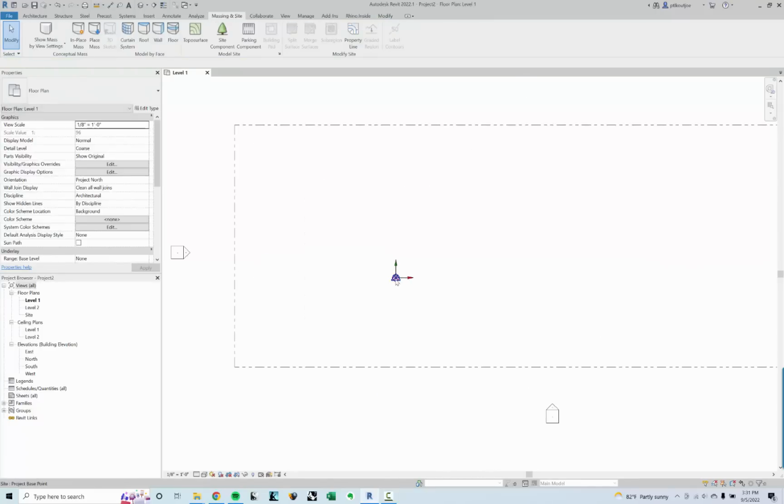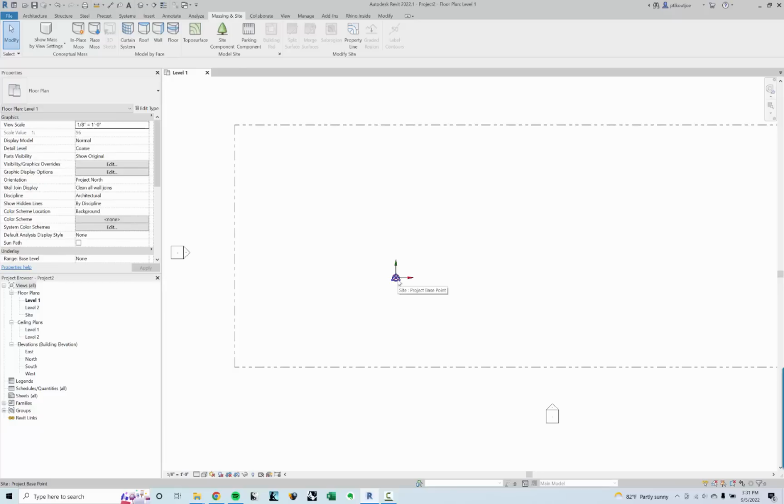Okay, next thing I'm going to do is grab my survey point. This is something that's really common in Revit that you're going to get used to using a lot. If I'm mousing over multiple things that are stacked on top of each other and I want to grab something else, you see down here in the lower left hand corner it says project base point. If I hit tab, it'll select the survey point, and if I hit tab again, it'll select the project base point. It'll go back and forth.